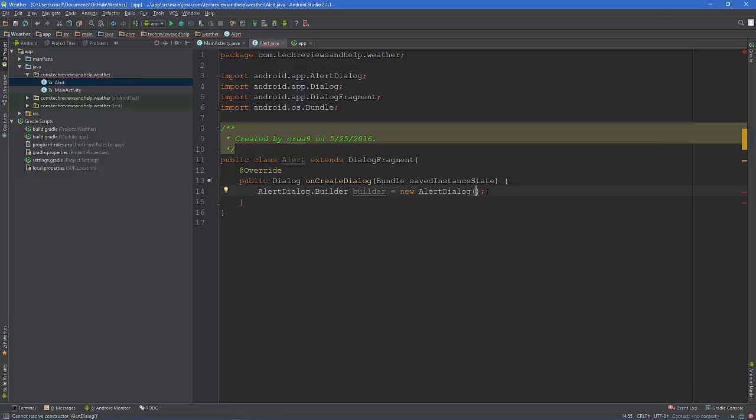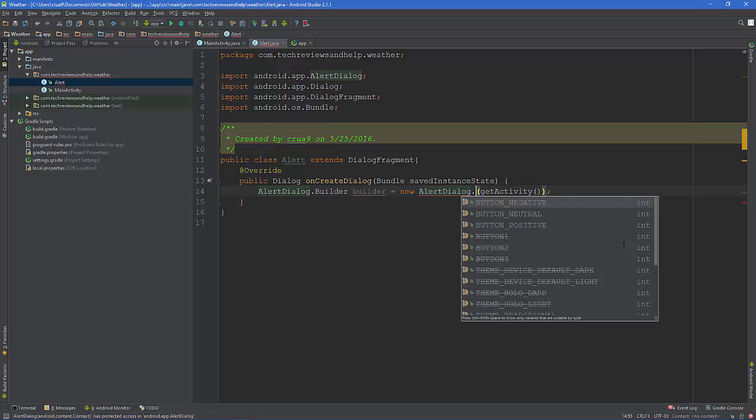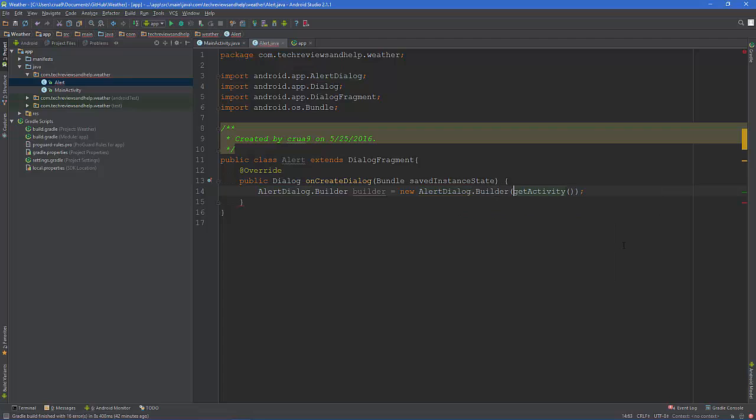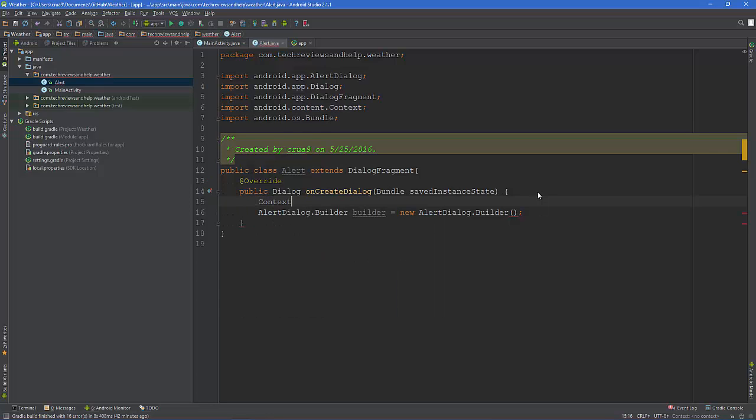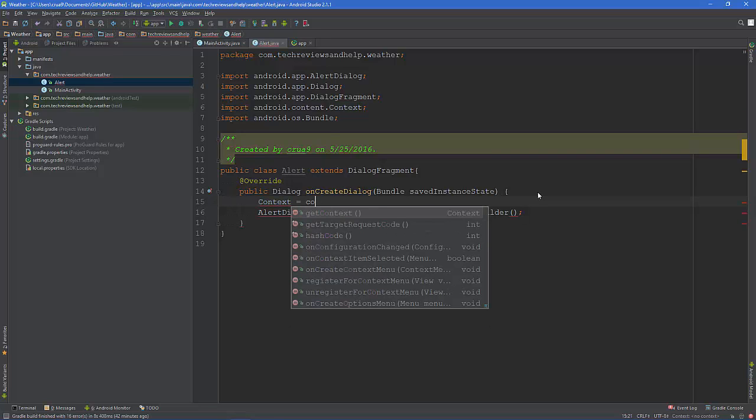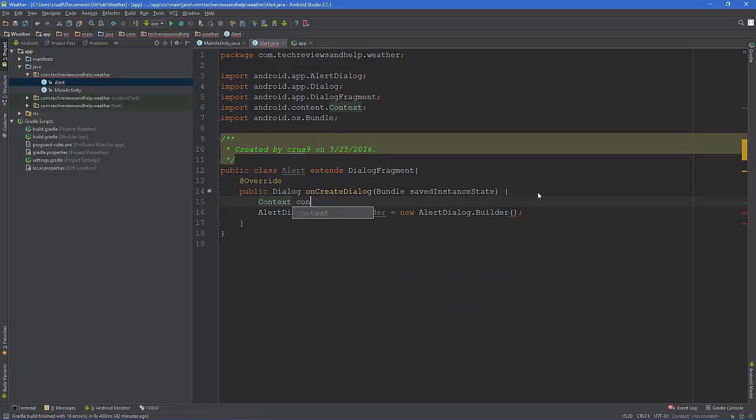We can do a getActivity, and this would be fine, but what we need to do, sorry about that, I forgot to do builder. But we can do that, but we will in a later time need this. So again, dealing with the don't do redundancy, let's do the context equals, and if you don't know that you need it at a time, it's cool. But the thing is I know I will need it later on, so there we go.